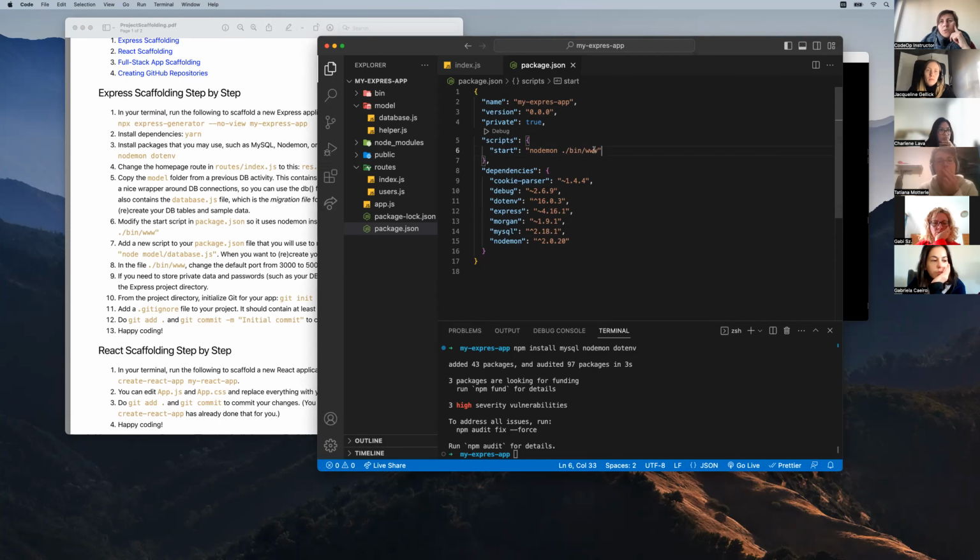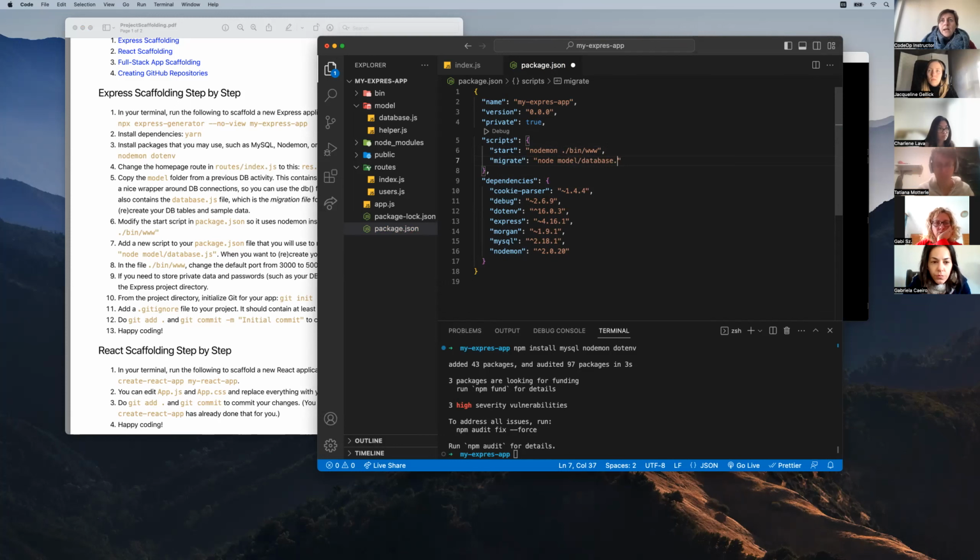So we change the node to nodemon, and then a comma, and we add the migrate command, and the migrate will be calling node model/database.js.